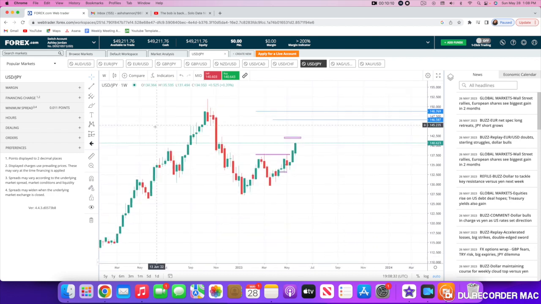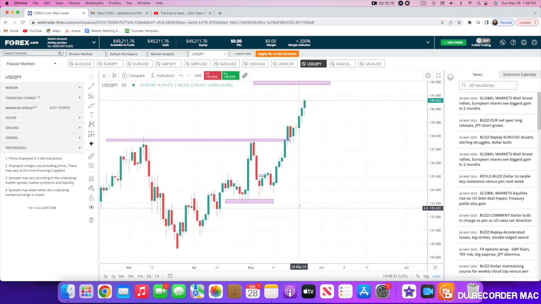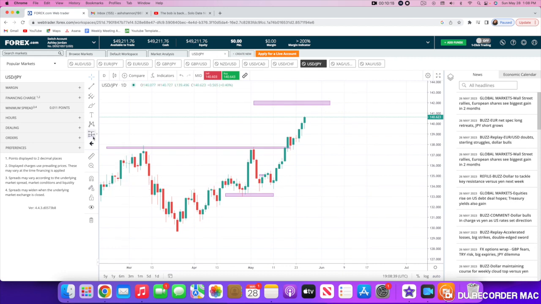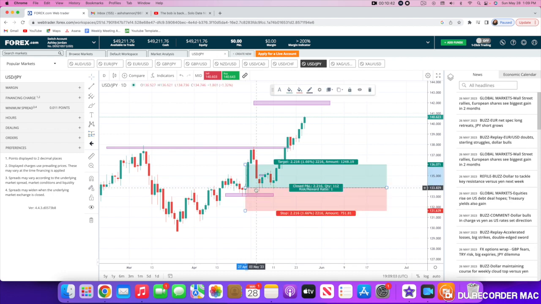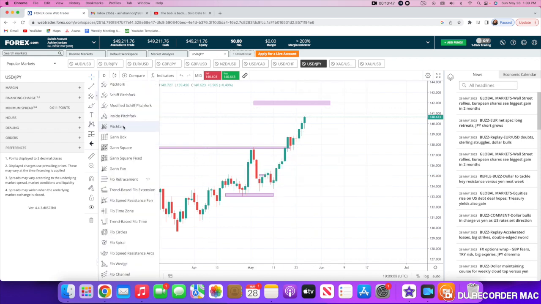Always remember too, using your Fibonacci tool will be super helpful. You can only really use your Fibonacci tool if price is already trending. So let's see, I almost want to use it from here, but I kind of see higher high, higher low, higher high, higher low, higher high, higher low, but then it came back down. So let's try to use it from this point. Oh shoot, using totally the wrong tool. This is not the Fibonacci.